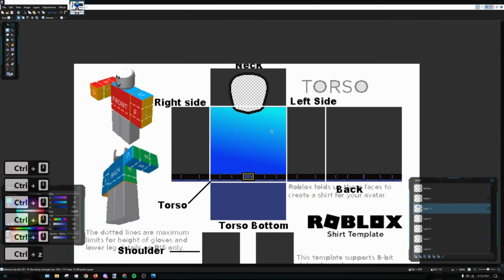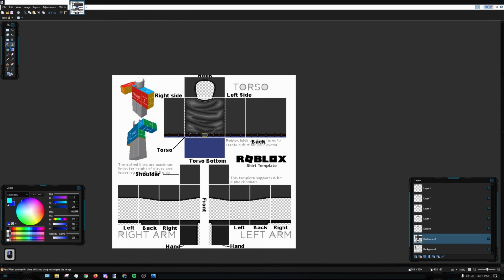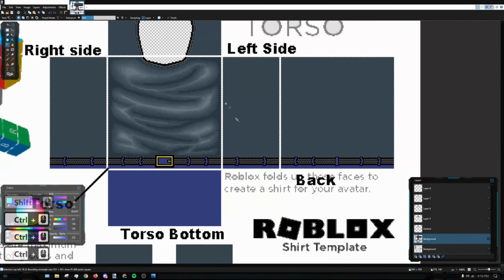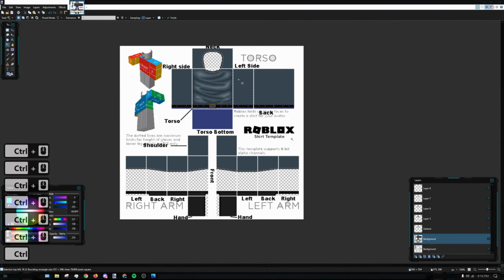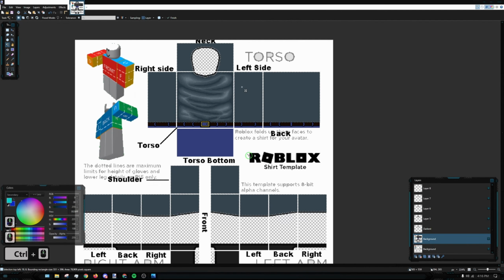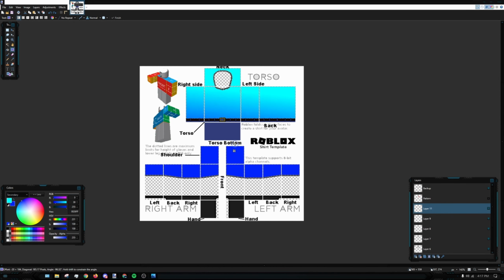So I think I'm going to keep that, but the thing to keep in mind with the gradient is to select all of the color and do the gradient. Well, the thing is it's tricky because when you do something like this, you want your sleeves to line up.